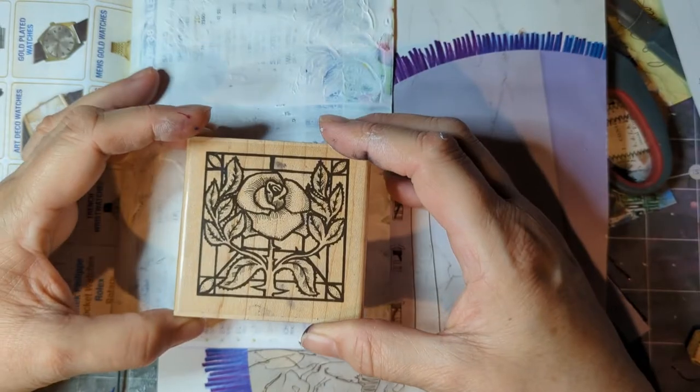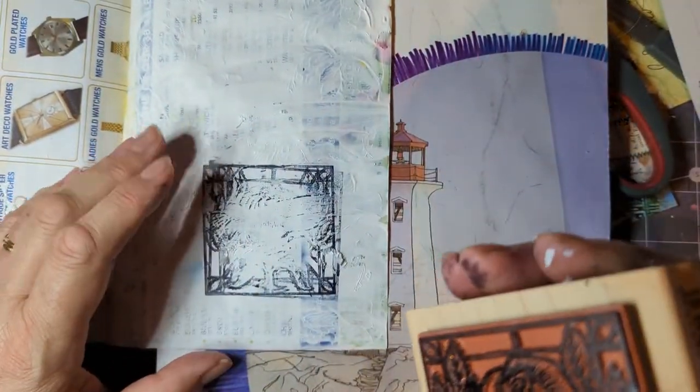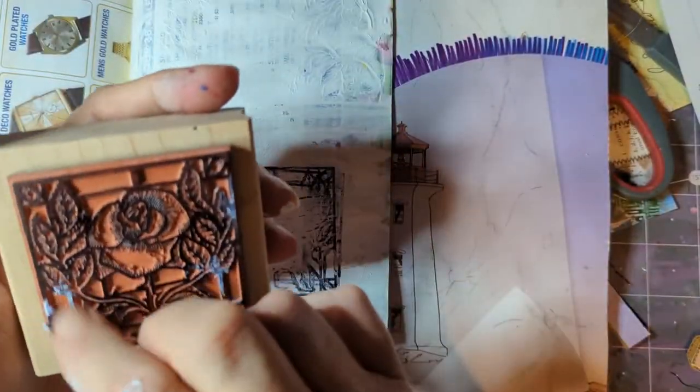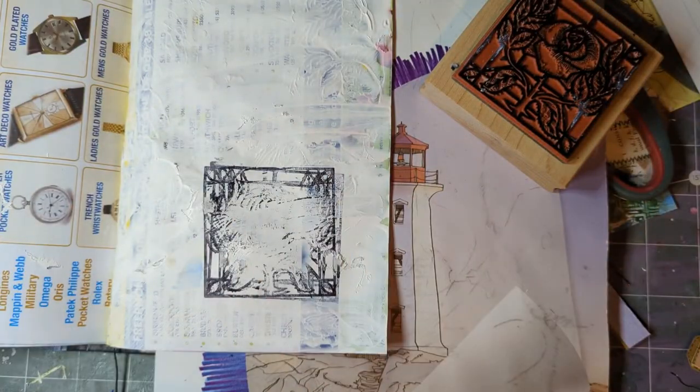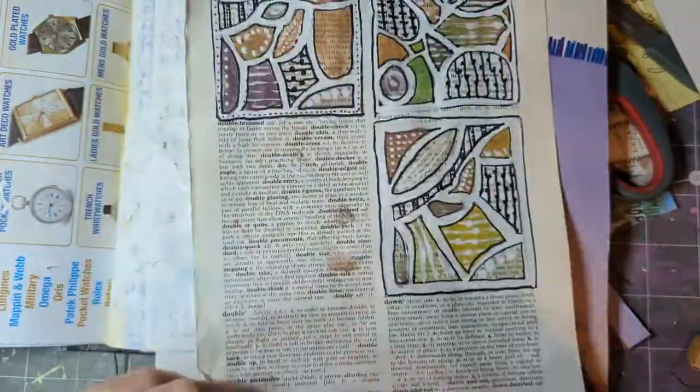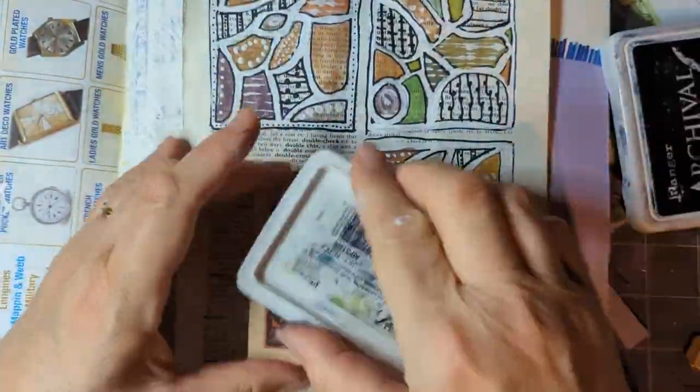So here I am again trying this out. It did not work, and I tried to do it exactly the same. It still didn't work. So, what do I do next? I don't know whether something's happened. So I think I washed the rubber stamp several times, and then tried it on this piece of paper.